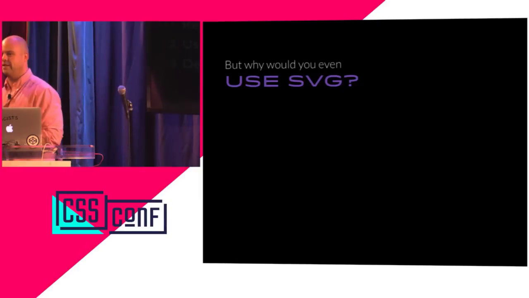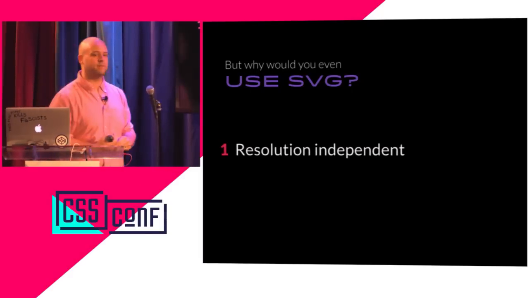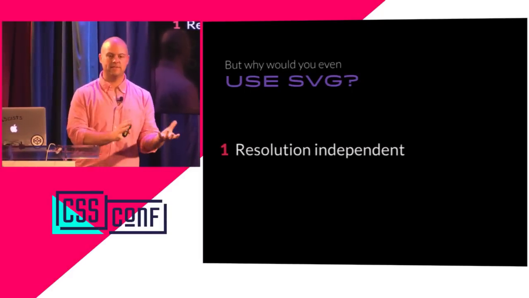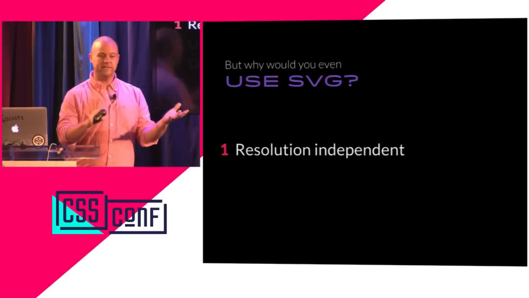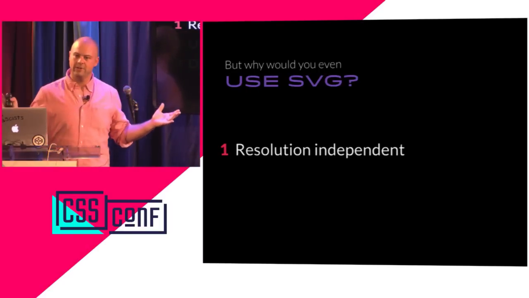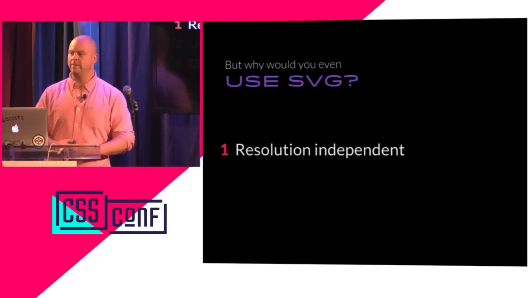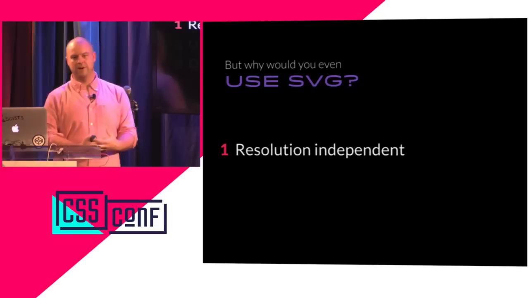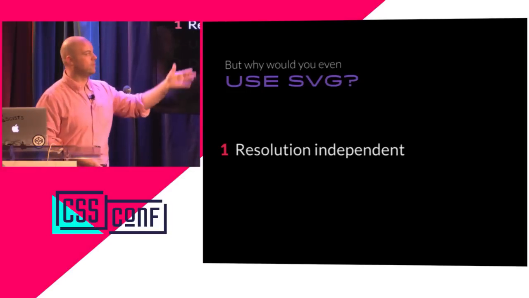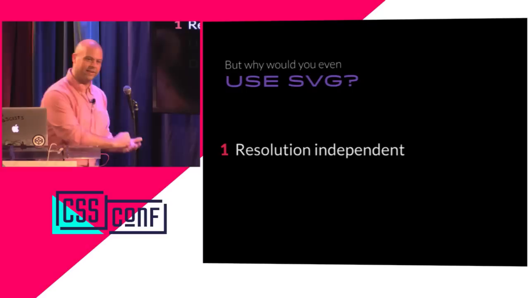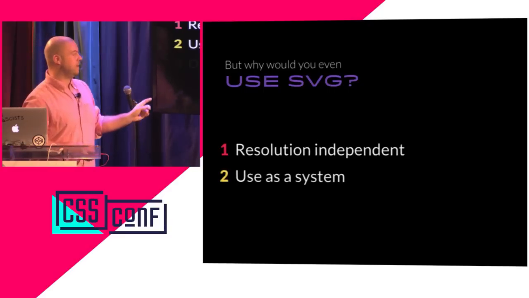I thought we'd interject a little thing: can we talk about why SVG at all? The obvious one is resolution independence. SVG will always look as good as it possibly can on any screen, despite how you size it or what pixel density the screen is. It doesn't matter, they're made from math. They'll look fine. That's probably the most compelling reason, because responsive raster graphics are a pain. With a vector graphic, it's just one less thing on the list of things to worry about that we all have.